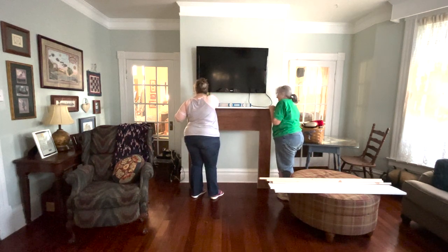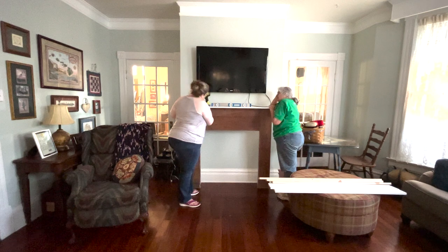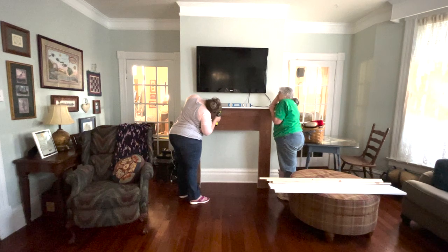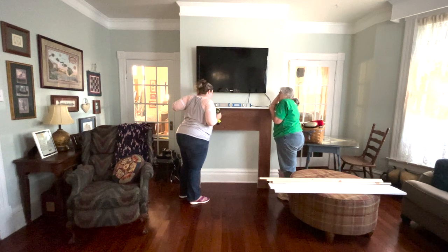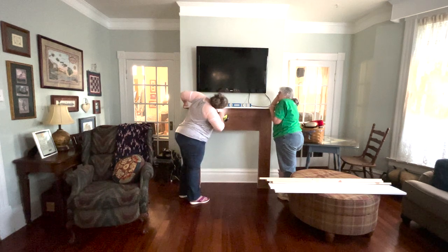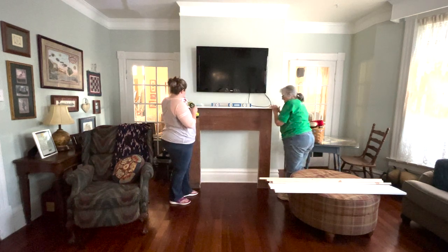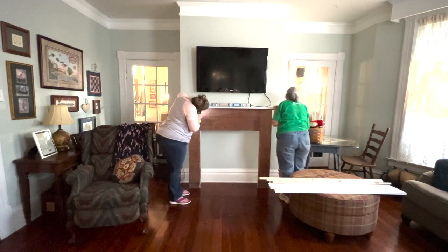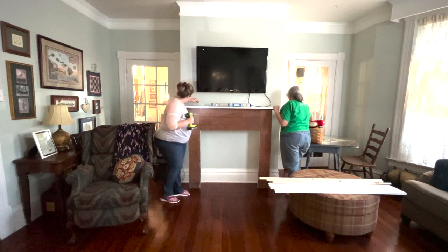Okay. All right. So what I'm going to do is put one of the pocket hole screws in right here. I'm going to drive it into the fireplace. Each side of all the holes. Down and tight. So that's exactly what we wanted.